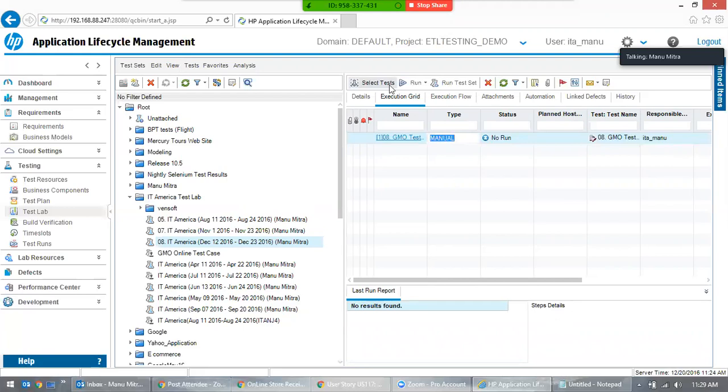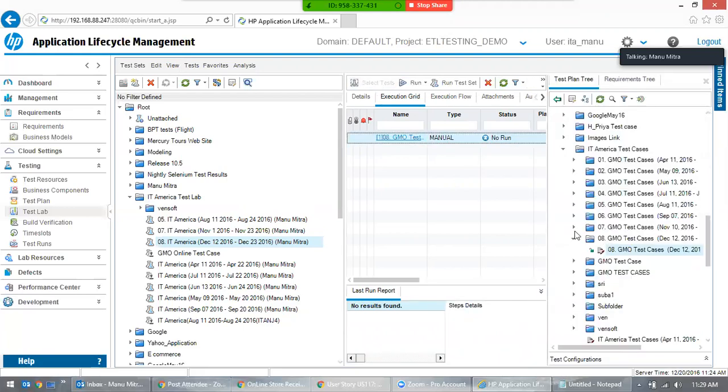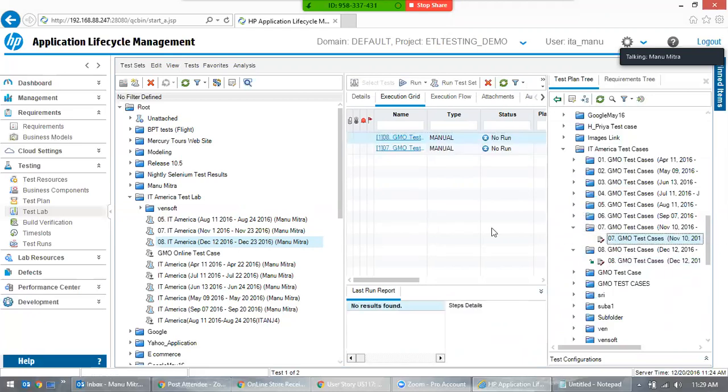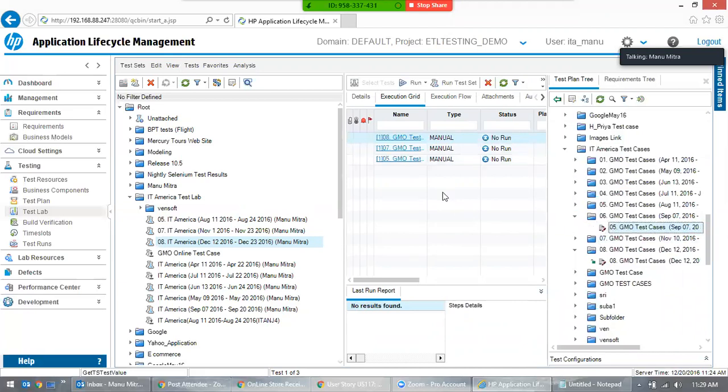So this has 5 sets. Let's say this is for Safari. You also have the test case for Chrome, and let's say IE. Pull out here. So you can have these sets of test cases.